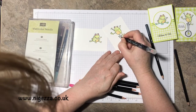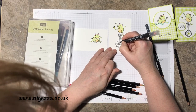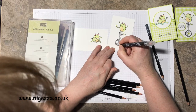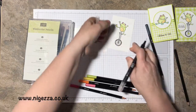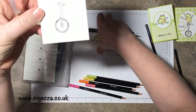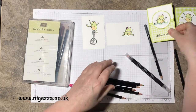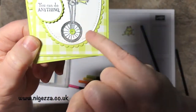Going to colour the grey first. And then the black. So that is the little bike done and the frogs done, like so. And then I just wanted to give a little bit of sort of shadow around the frogs, you can see there, and sort of on the road.